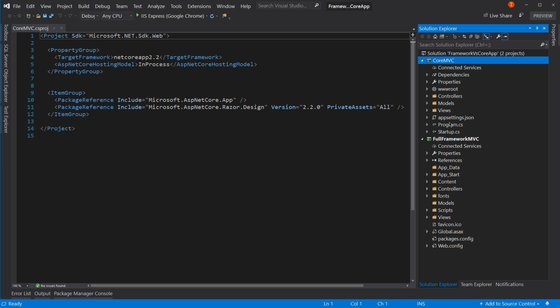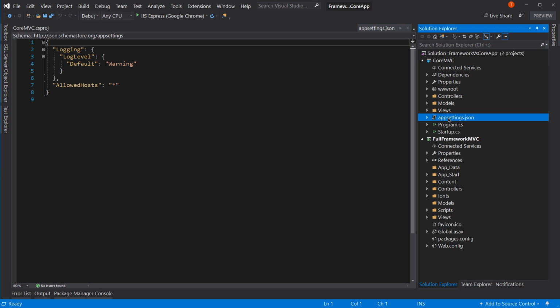For example, we have appsettings.json. This is where we store all of our configuration. For example, if we have a connection to a database, that would go in here, possibly. And this is where ASP.NET and .NET Core in general kind of takes it to the next level compared to the full framework. This is just one type of configuration option for .NET Core. And in fact, it's not the configuration option they would recommend for things like connection strings.